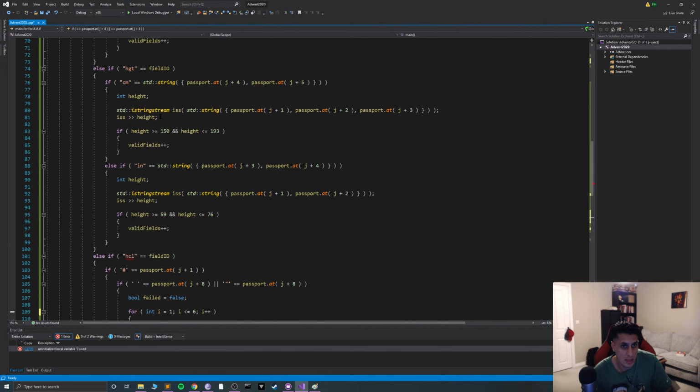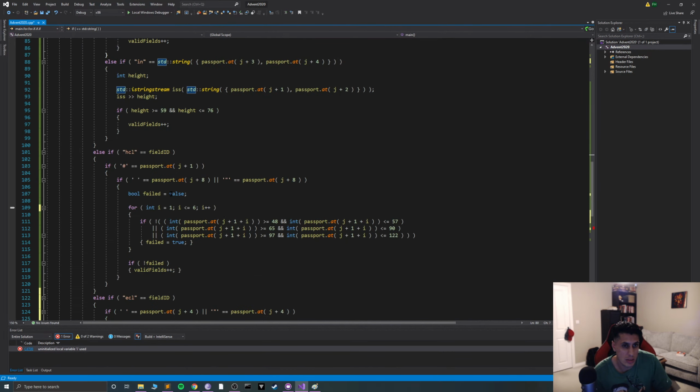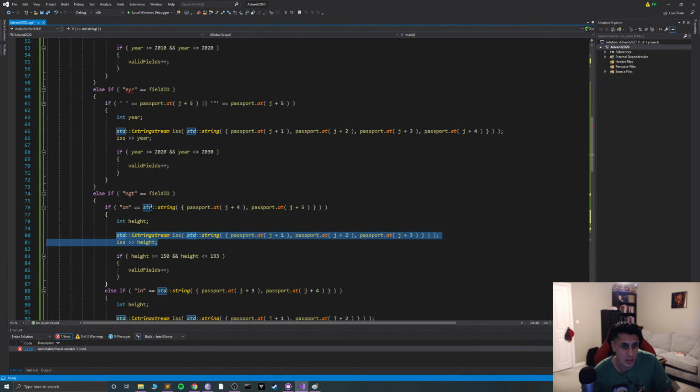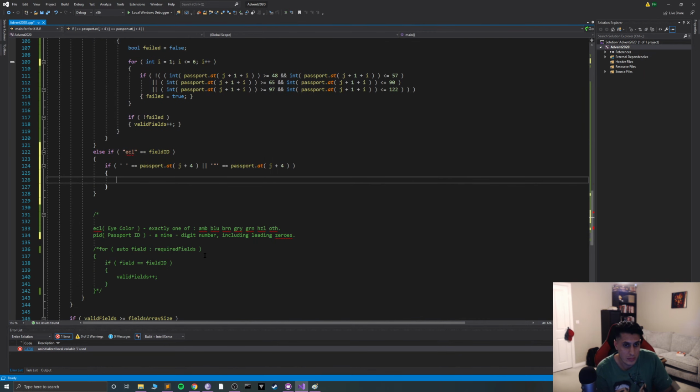Then we can create a very basic string. So we can literally just say this. Copy that. Hair color. Paste that there. Color code, and this is going to be 1 2 3, and copy that.